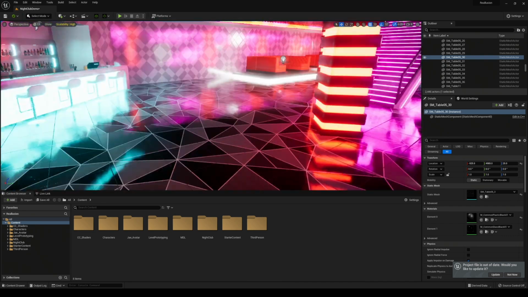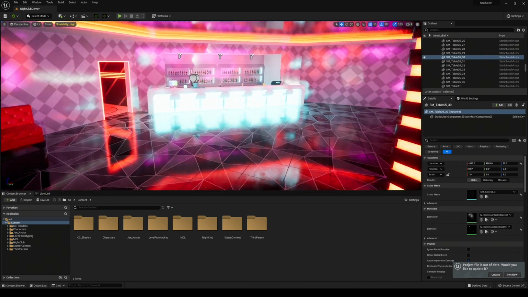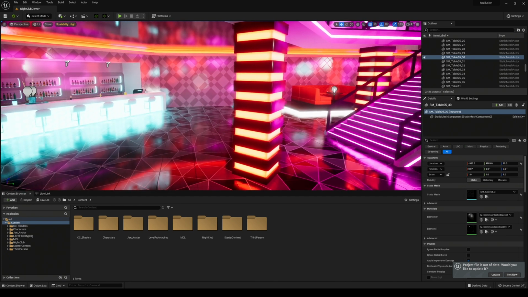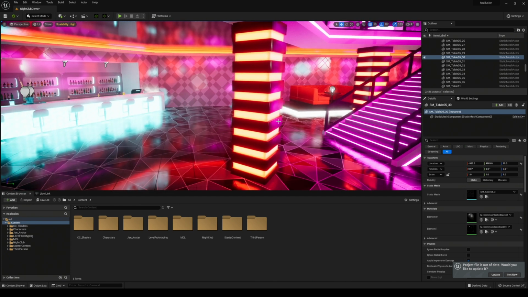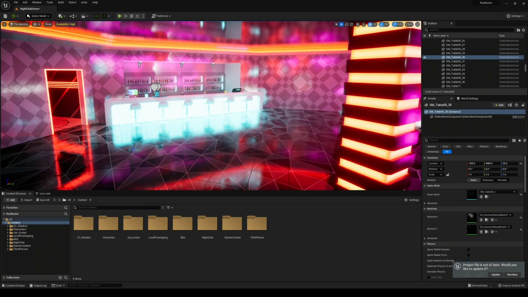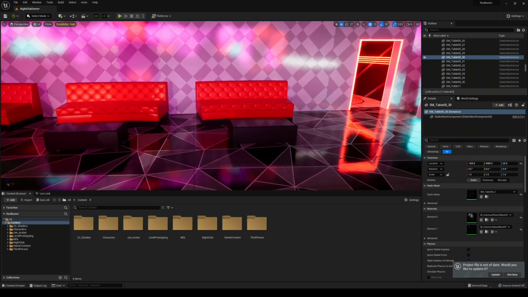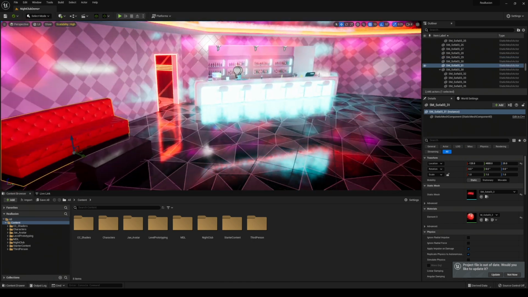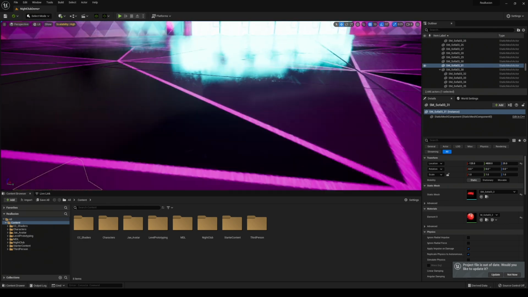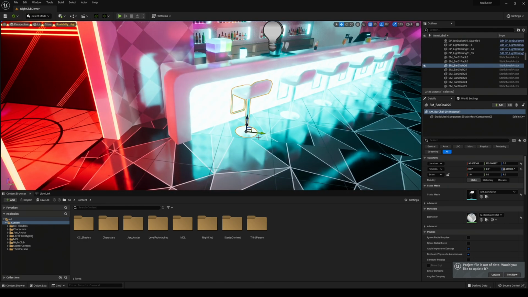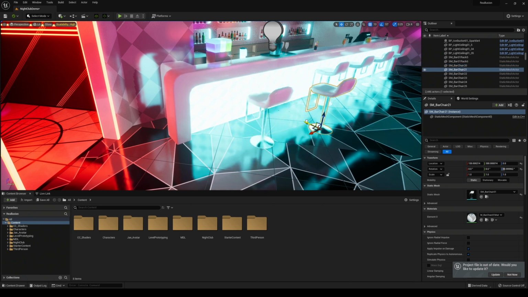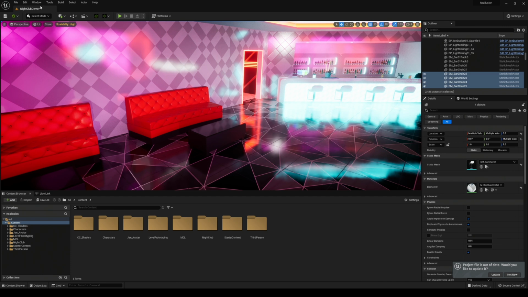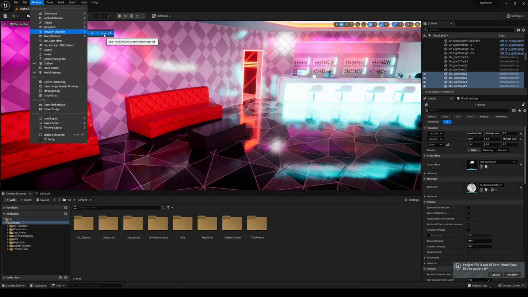Now, one of the cool things about the new Livelink is that you can now bring items from Unreal Engine to iClone 8 and vice versa. So what I'm going to do is take this chair right here, and let's go ahead and move some of these chairs as well. And I'm going to press Control-tilde key. That's going to change our gizmo. I'll move these out. So what I'm going to do now is go to Windows, Virtual Production, Livelink.